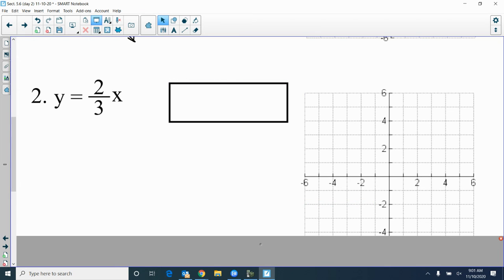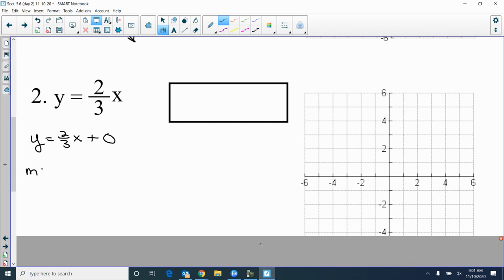So pretend it's not even there. It's a 0. If it's not there, now nobody ever does this, and you don't have to, but here's what's going on. It's 2/3 x plus 0. But you wouldn't write that. You can just leave it as 2/3 x. Now that you know, what is its slope?